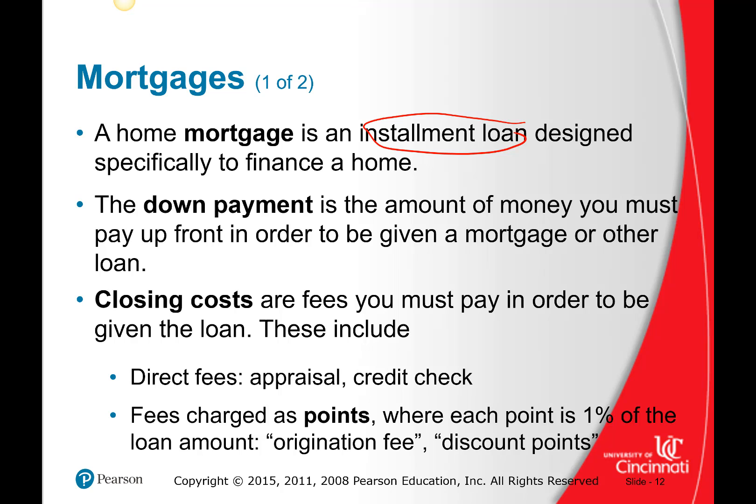Don't get caught up thinking we've got to have this house — there are other houses out there. The down payment is what you show up with. When you go to a closing, there'll be a bunch of people sitting around the table. You will have already talked through the details with the loan officer. I'm going to show up with my 20% down. What's the advantage of having 20% down? Well, I don't have to borrow as much money.